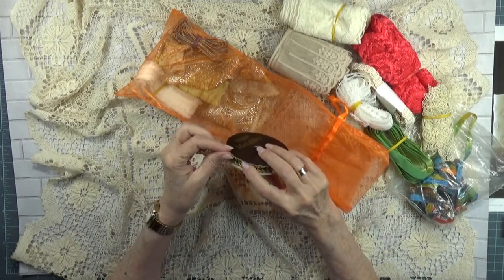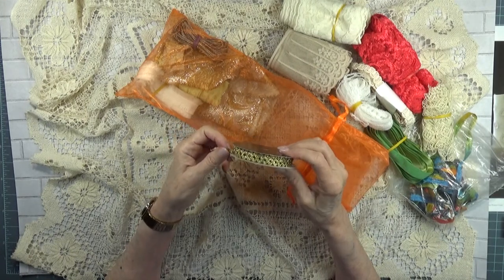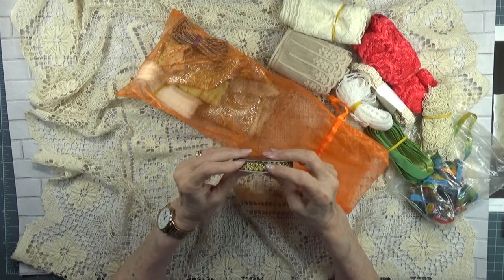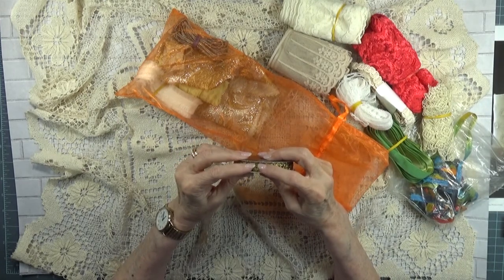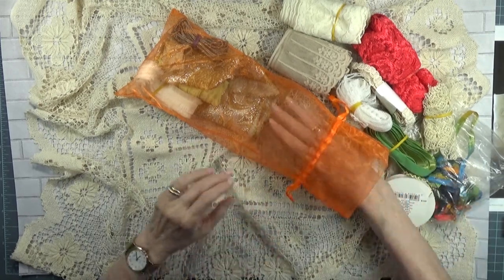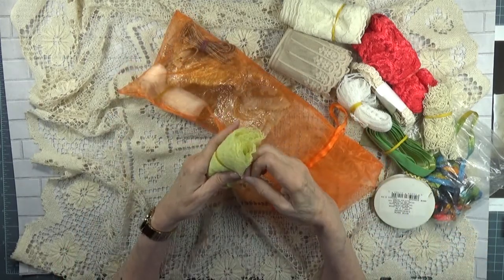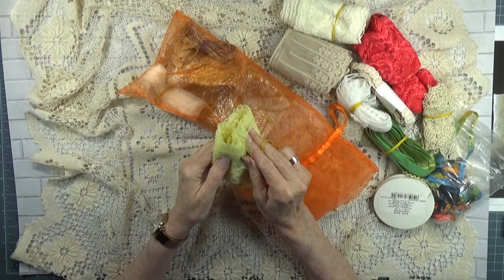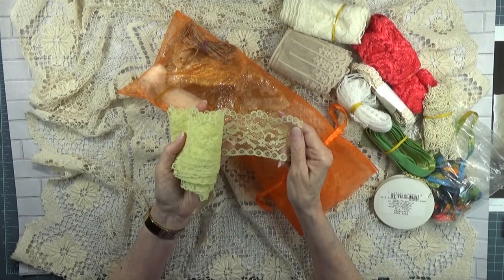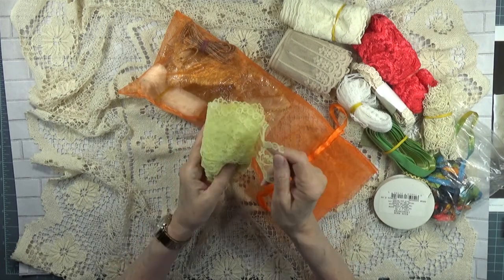And narrow, beautiful, narrow gold rickrack. Wow, does that bring back memories? Oh, to find this when it finally came out, I think it was in the 60s. Oh, that was doings to find that beautiful shade of gilt rickrack. Oh, Lordy B, look at this. More lovely, lovely lace in such a pretty shade of yellow towards yellow green.